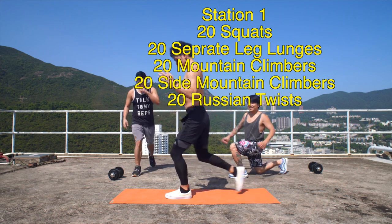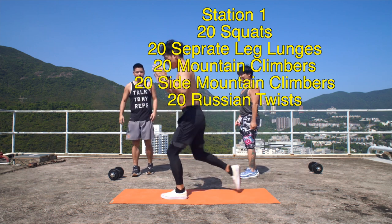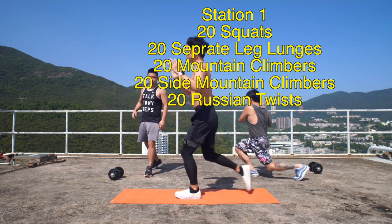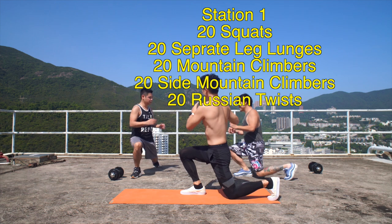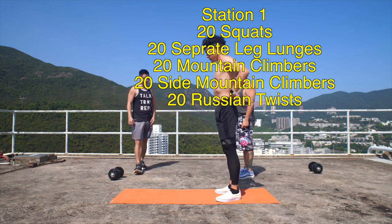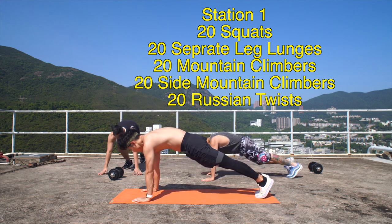So find a spot in the front, one leg step back at a time until your knee touches the floor, and when you go down, twist to the other side. Do it slow, this one, take your time, and when your knee comes down, don't smash it on the floor, just very gently with control. These two squats are going to isolate all the muscles in your legs. You're going to do 20, so that means 10 on each side, so you might count two sets of 10, it'll help you even more.